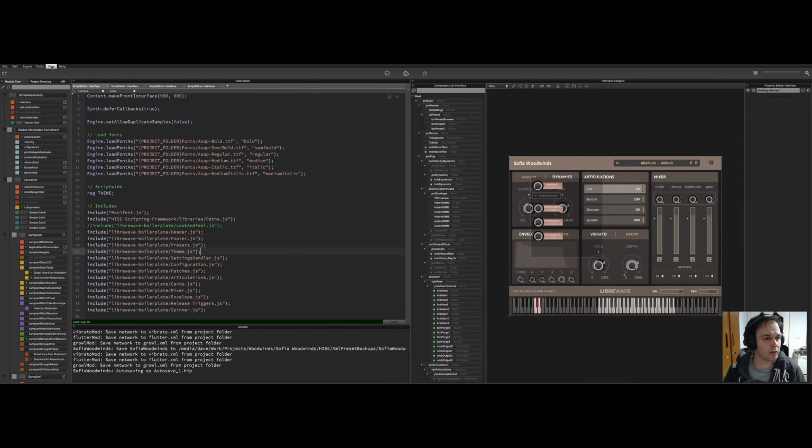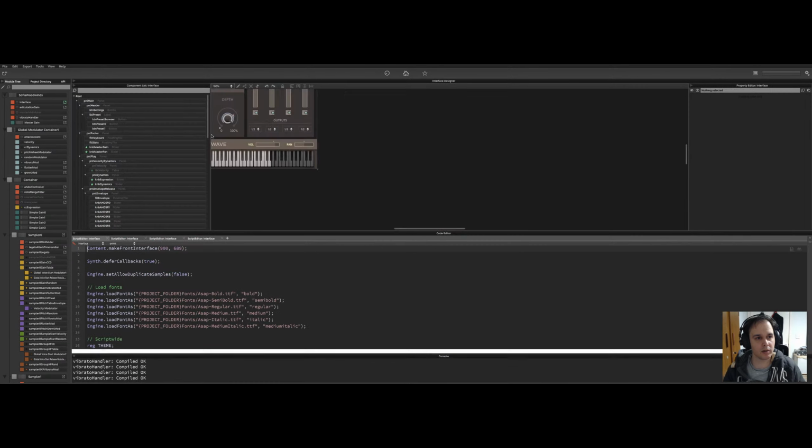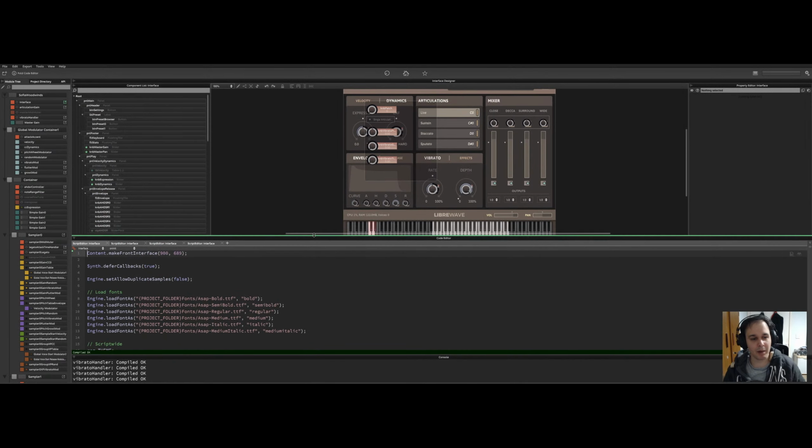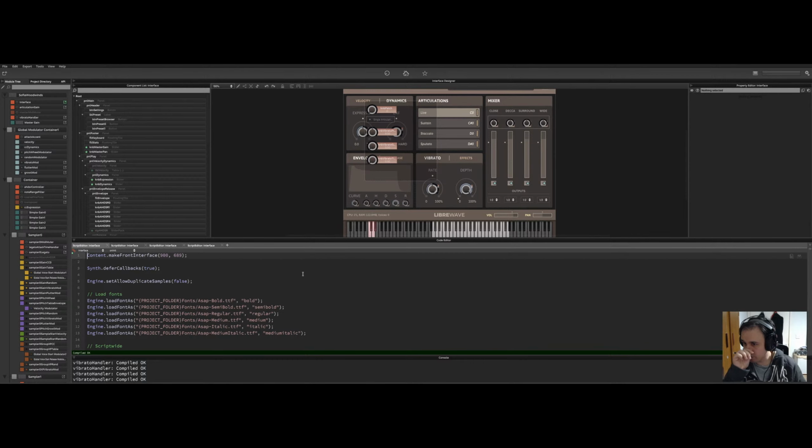But if you go into view and go vertical layout, you might find this layout is better for you if you're on a smaller monitor, especially if you're working in the interface designer a lot.